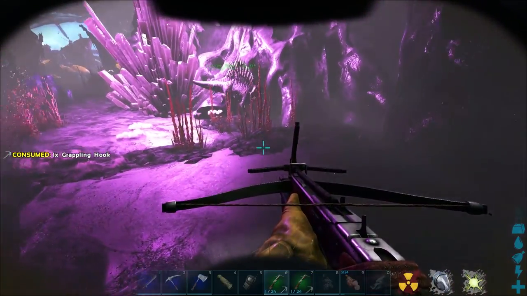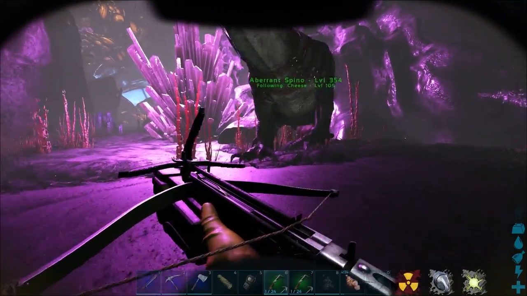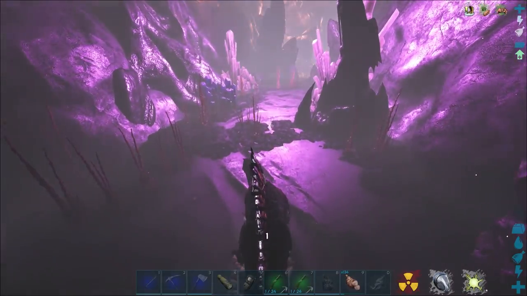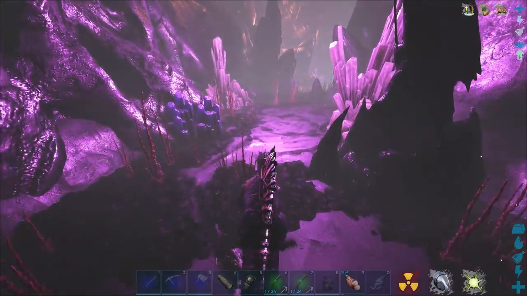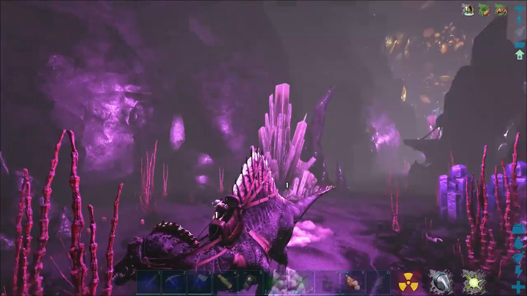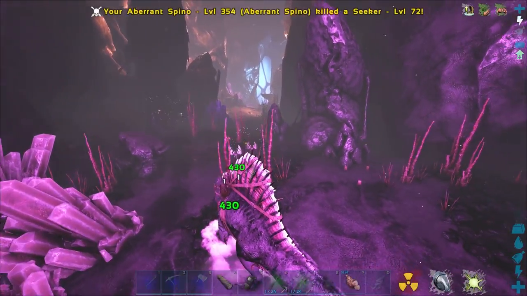Come here, guy. What are you doing? Stop running around. I need you. Come back. Okay. Yikes. Big ol' yikers. Don't run away. That's horrifying. We see any more? Alright, let's see.